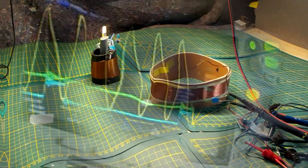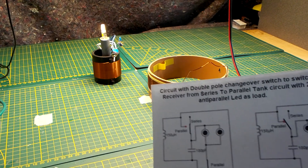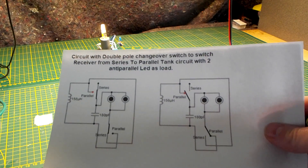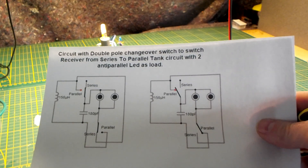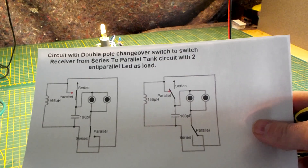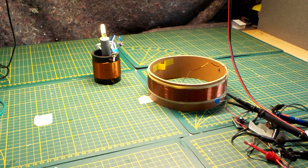A second point I want to cover in this part of the video: I'm going to show you the difference between the parallel and series circuit for the receiver coil. It is based on this circuit over here, where I have a switch that gives me the possibility to change over from series to parallel. I will add a link to the video where you can find this picture in my picture album.